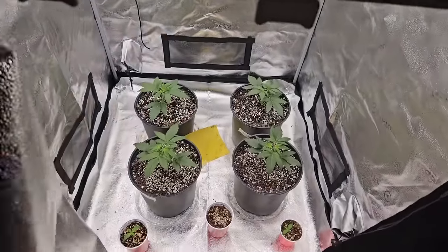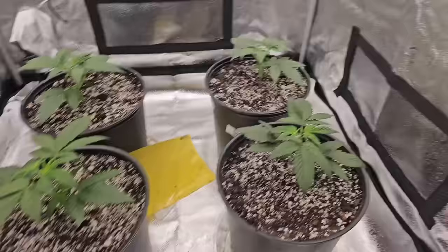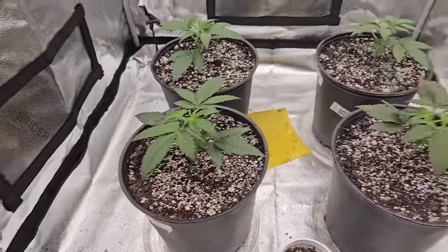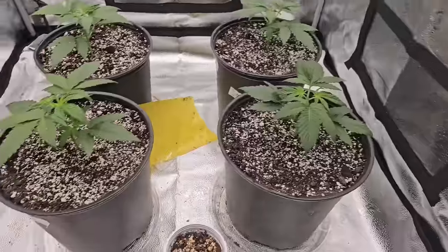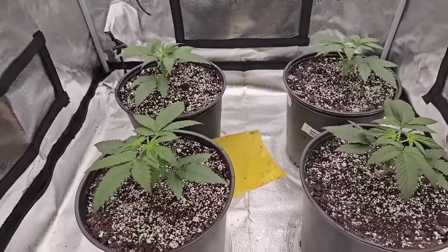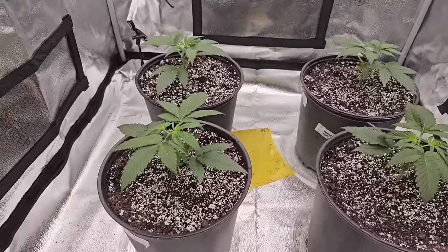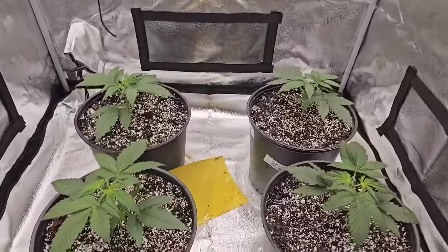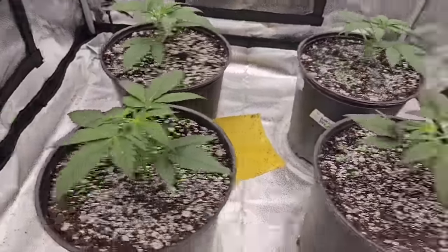Well, here, day 18 has arrived, guys. Light is the same. Everything is the same. Everything is in perfect check. I got everything turned off right now. The topping took. They each got 2 growing out. Just gave them a liter of pH water at 6.2. Just normal tap water, bubbled overnight, and pH at 6.2, like I said. And there you have it for day 18.